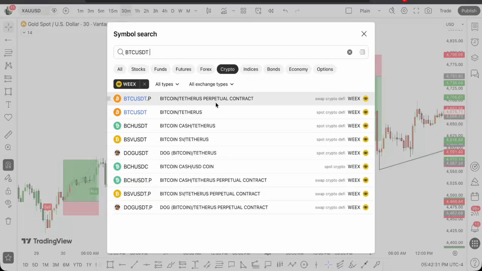So you will see on a different exchange that the price is at 67K, and then when you come to your own exchange that you are trading, the price there will be different. So you get confused, right? So make sure that you are on the WEEX exchange, and we'll select the BTC USDT option. Remember, we are trading futures, so we want to always make sure that we are selecting anyone that has to do with perpetual contract.